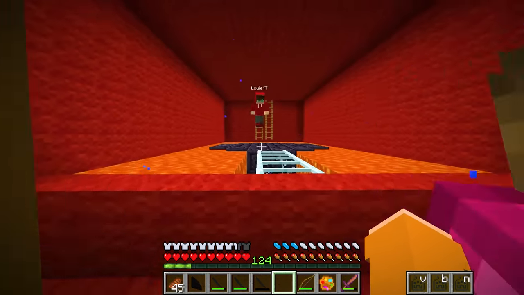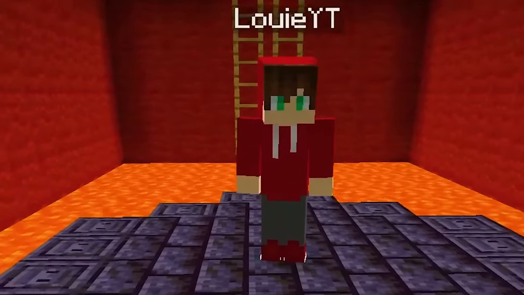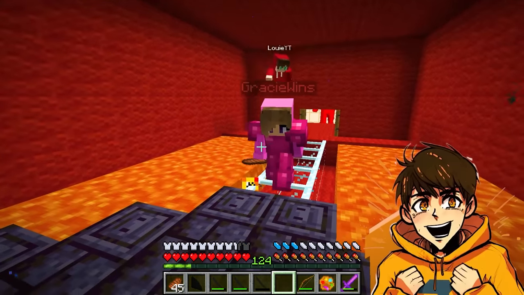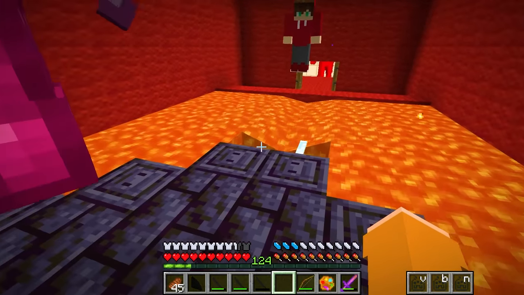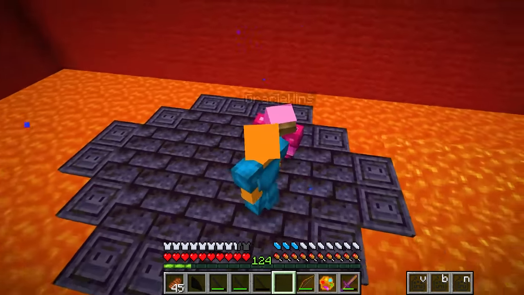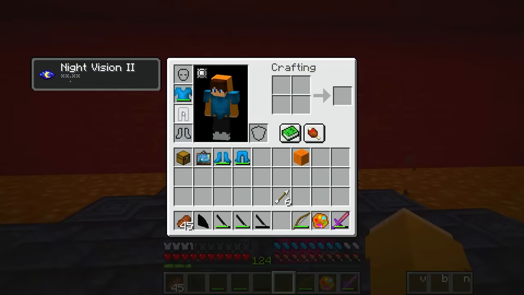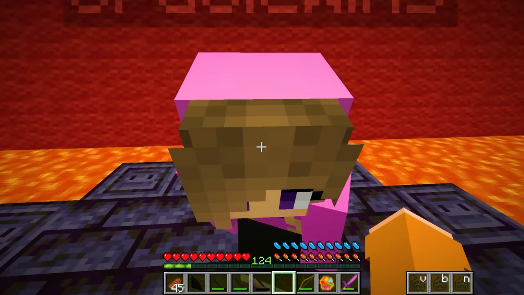Okay, Louie, what is this? Welcome to the sumo arena. You guys are gonna have to fight each other on this platform. Grace, I'm sorry for your loss. Wait, what do you mean fight? Like, do we have to push each other off into the lava? Exactly. And the person who falls in the lava loses. Okay, let's take off our armor and let's get ready to fight. Okay. 3, 2, 1, sumo!